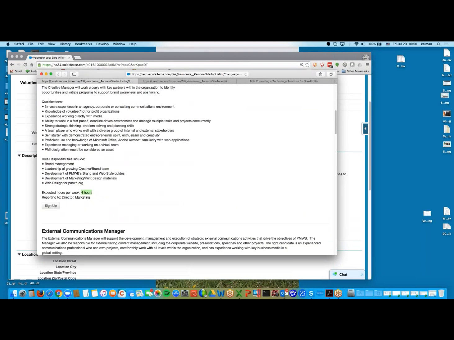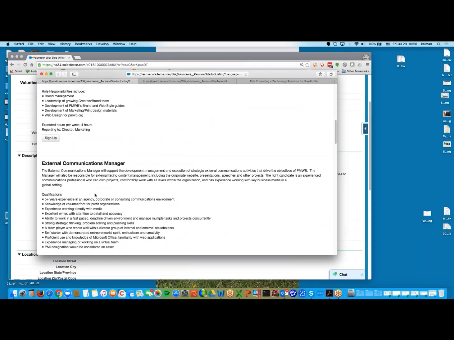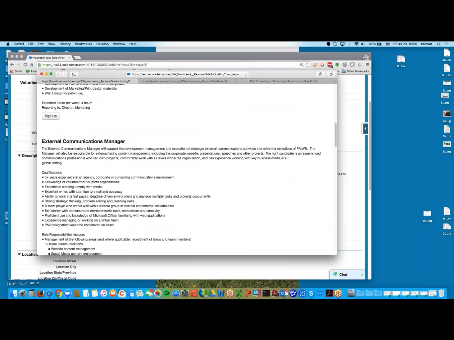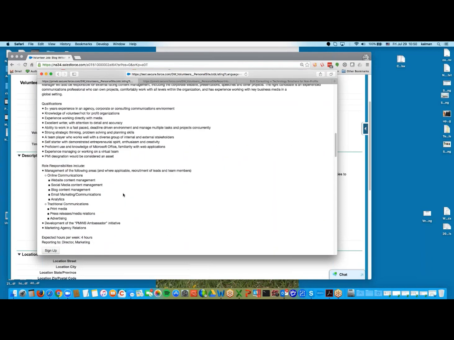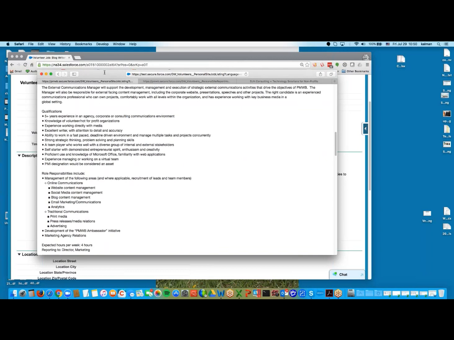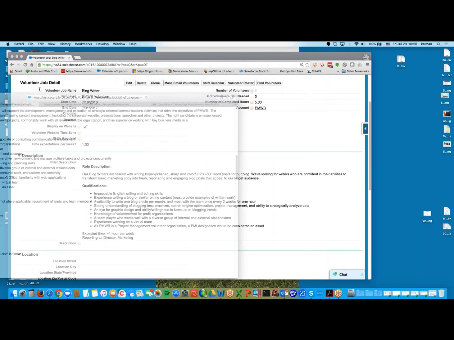They have a lot of expectations from their people doing volunteering. But again, this is very specific, they're getting volunteers to do project management work all over the world. Very, very small organization, but they're using Volunteers for Salesforce to get global signups, things like that. That's what I wanted to show there.